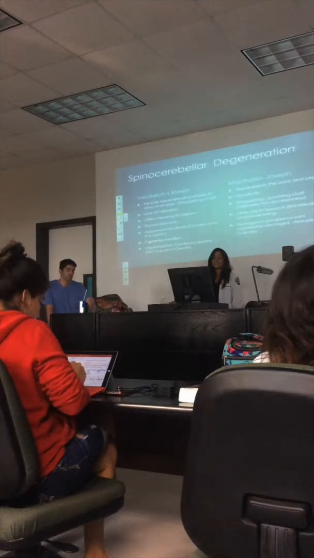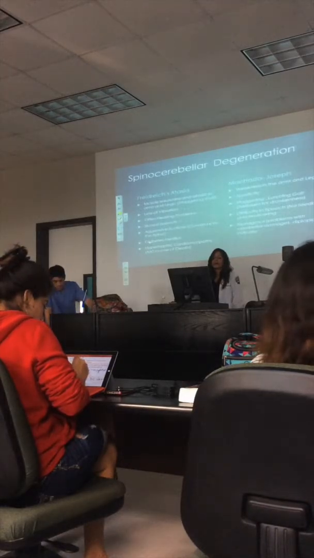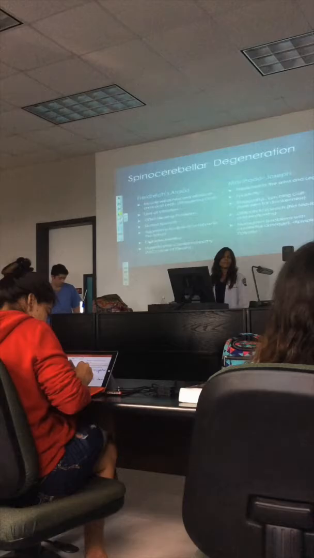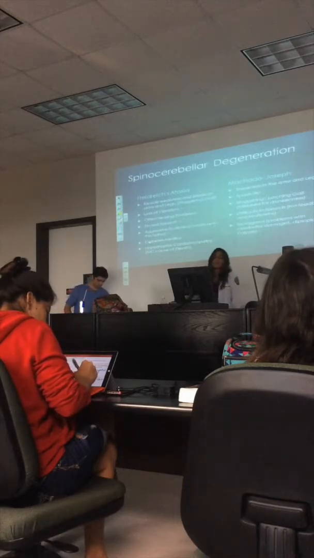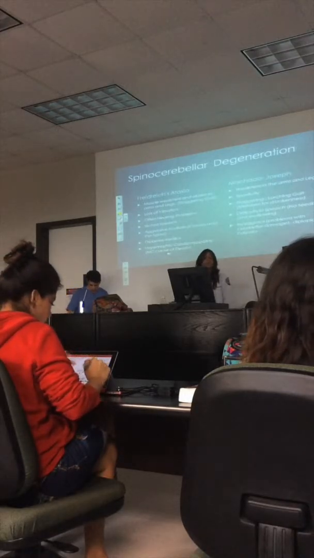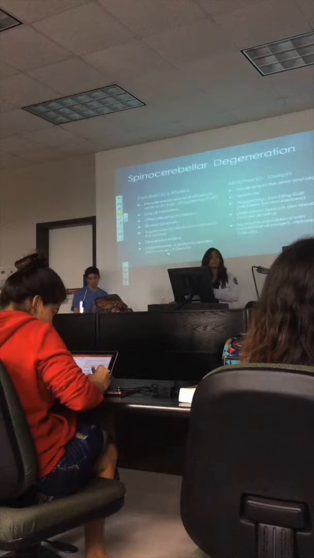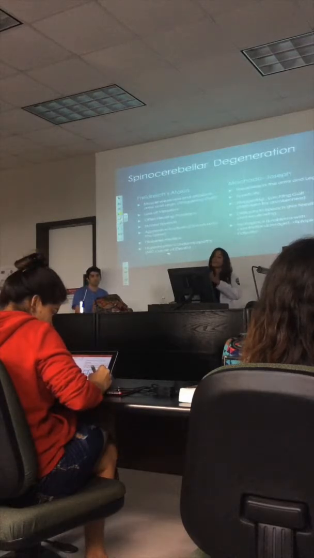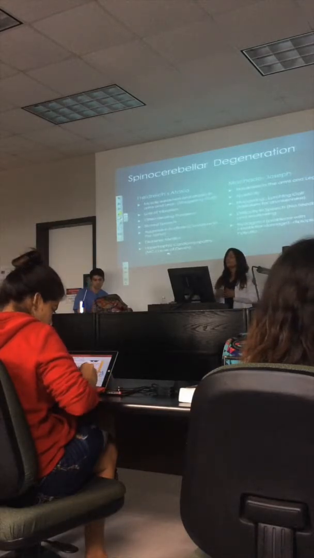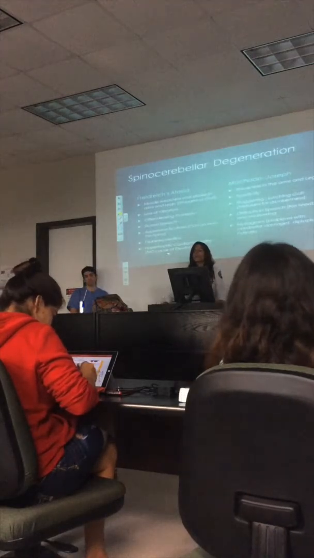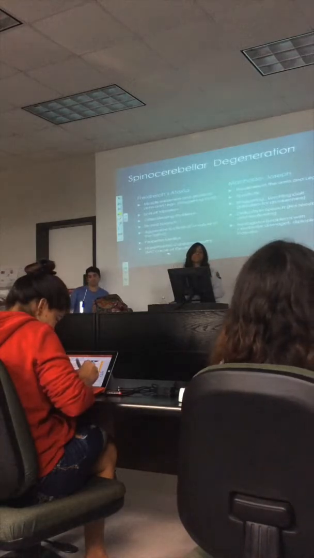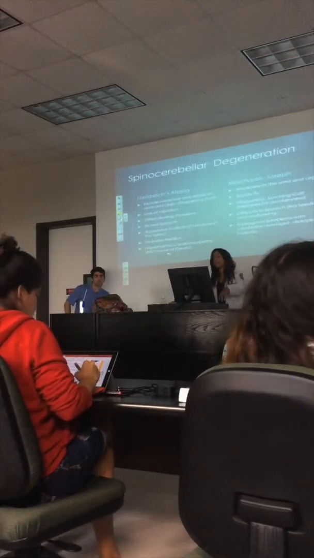Now, you already know the conditions associated with Friedreich's ataxia. The main thing is the scoliosis. Often they have hearing problems. And the most common cause of death in these patients is hypertrophic cardiomyopathy. They can give you the symptoms of spinal cerebellar degeneration, but ask you for an associated condition or the common cause of death. They can ask you that. I will ask you that.